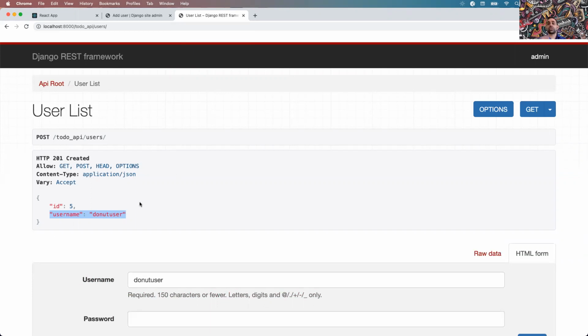So we have the ability to create a new user. This is our sign up functionality, right? If a new user comes to our website, they actually want to use our tasks or to-do list site, I'm forcing them to log in or to sign up before they get access to the features of my site. So they can now sign up with any user they want, but we also need to create login and logout functionality. So that's where we're going to go next.